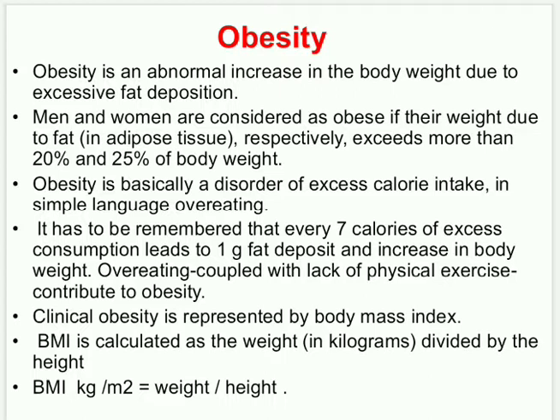Obesity is basically a disorder of excess calorie intake. In simple language, obesity occurs due to overeating. It has to be remembered that every 7 calories of excess consumption leads to a 1 gram fat deposit and an increase in body weight. Overeating coupled with a lack of physical exercise contributes to obesity. Clinical obesity is represented by the body mass index. The body mass index is calculated as weight in kilograms divided by the height.